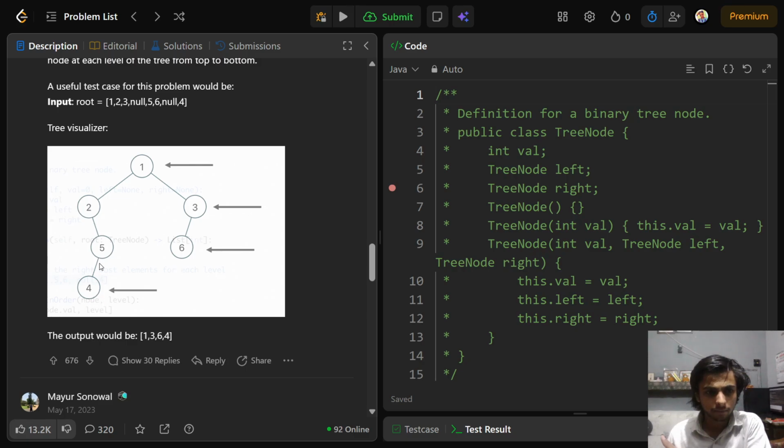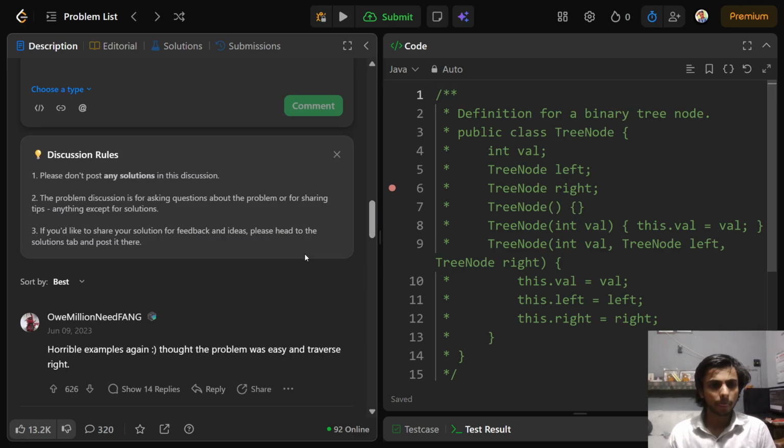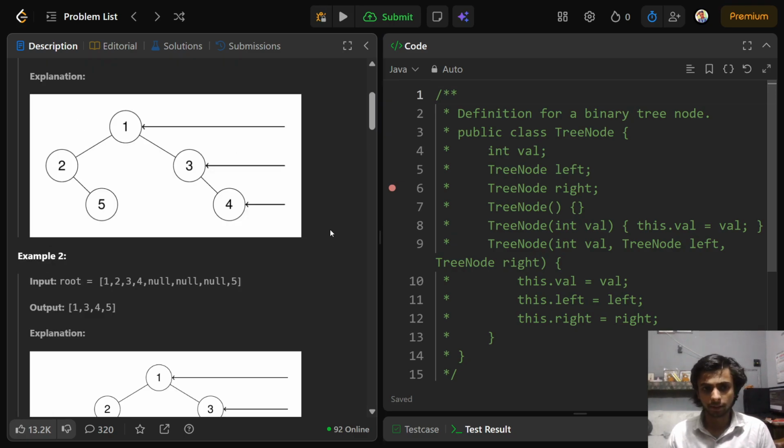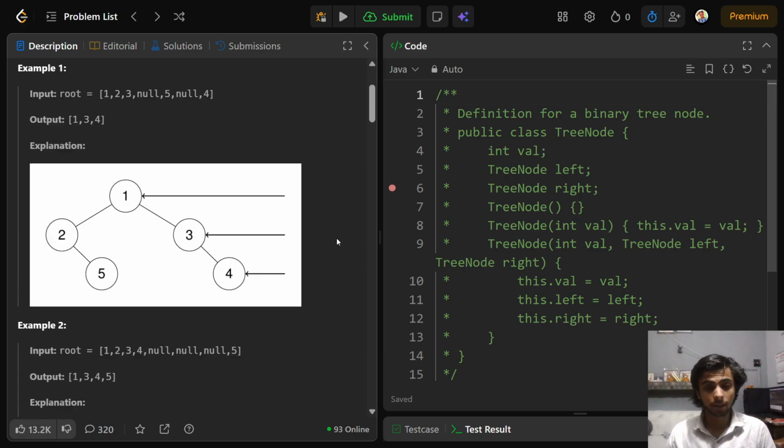And since there are no right children of 5, our 4 would be the rightmost node at the third level. So at each level, we have to return the rightmost node.